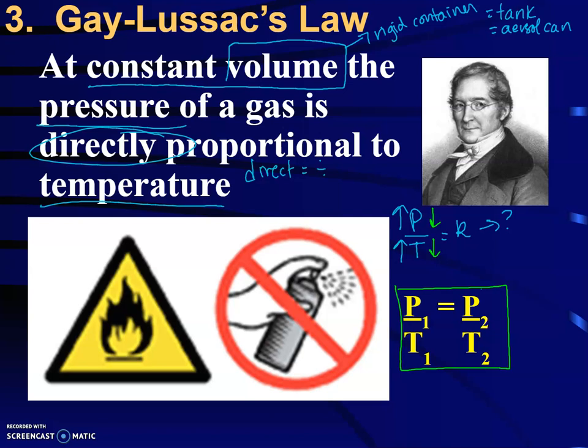And just like we saw with Charles' law, people like to cross multiply it out and write P1 times T2 equals P2 times T1. Definitely a tongue twister. But be careful here, okay? If you have the cross multiplied version, it needs to be 1, 2, 2, 1. Whereas if you are using the directly proportional relationship, you see that the ones and the twos are both on the same side in order to represent the before and the after in the experiment.